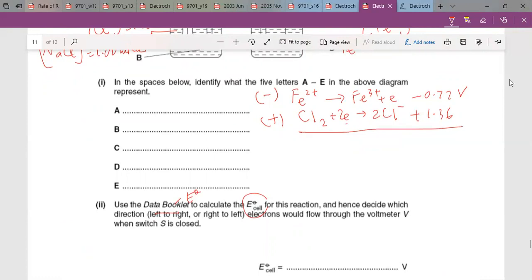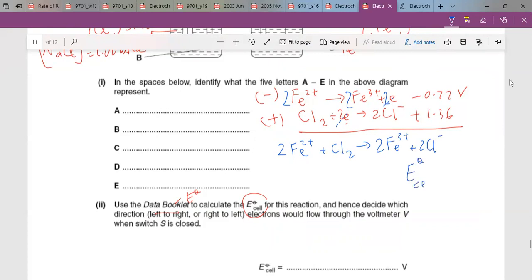Remember, when you balance the equation, you must multiply by 2, but you don't multiply the raw E naught values, okay? We use blue color to make it easier for us. So times 2 here, times 2. Don't times 2 here, so you cancel off this one here. So the equation will be, I can put Fe2+ or Cl, doesn't matter. Fe2+ plus Cl2 gives you 2 Fe3+ plus 2 Cl-, and of course the E cell.